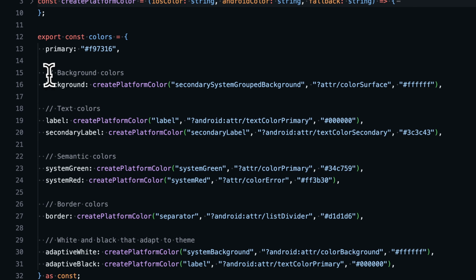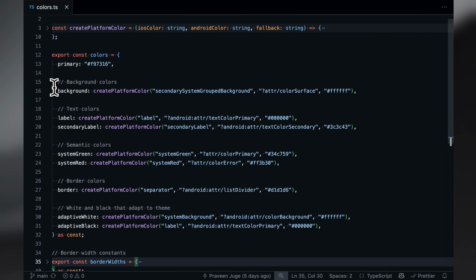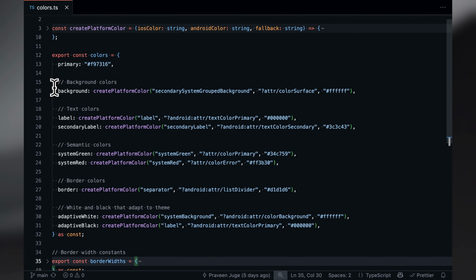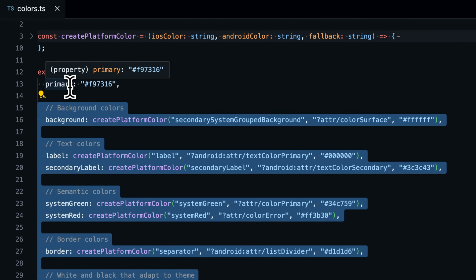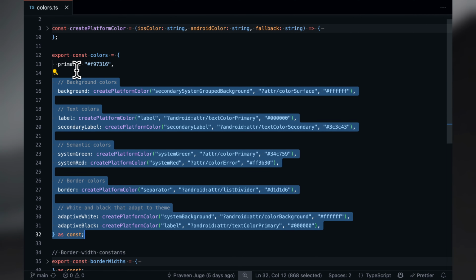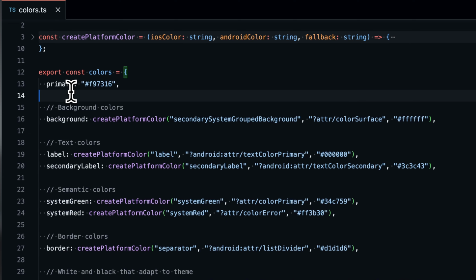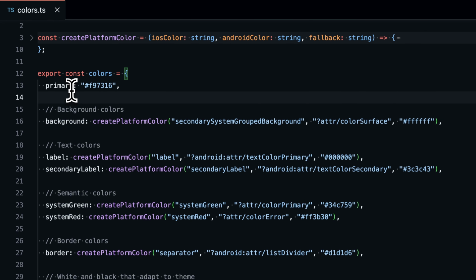So yeah, that's it. So try as much as you can to use the platform color itself, the iOS colors and the Android colors, so that makes your app look and feel very native. And that's why I use mostly iOS colors, except for the primary color, which we need for the brand. But if you're designing something for mobile apps, try to make it look as native as possible, with some good touches of your brand design, that will look the best.